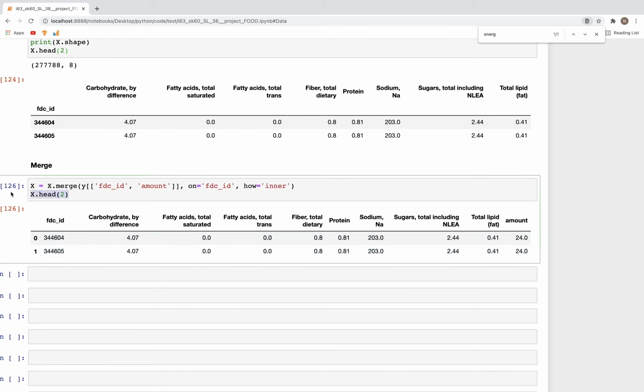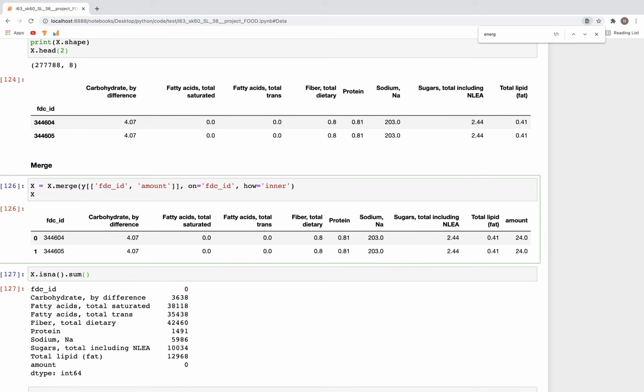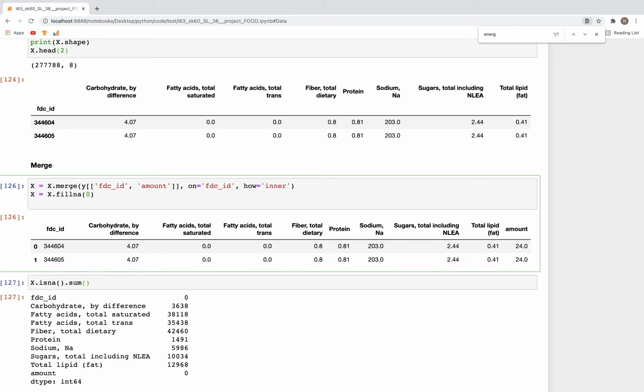I'm also going to run x.isna().sum(), and this still has plenty of NaNs. So in this case, I'm going to fill those with zeros. x.fillna with zeros, and then x is equal to that.